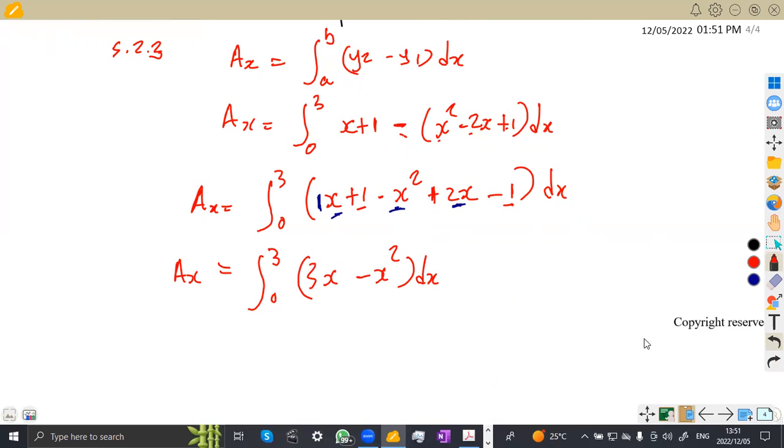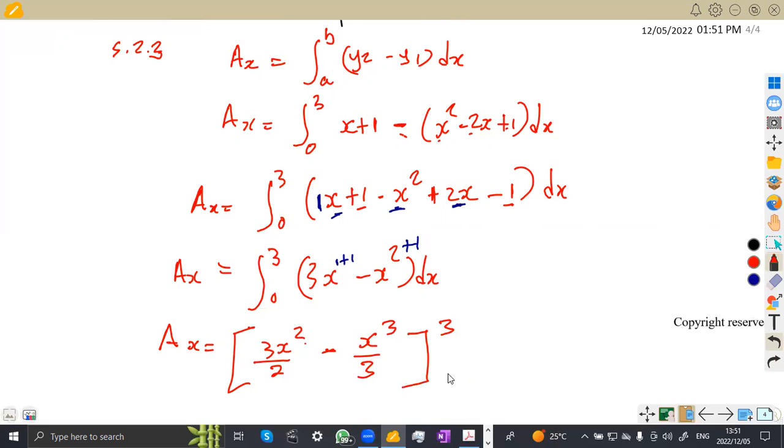So that's it. We have a simplified version of the question that we can actually use to integrate here. So now we can integrate, substitute the limits, we have got the area. So our area with respect to x is going to be, let's integrate 3x. This is same as 3x to the exponent of 1. So you just have to add 1, which is 2. So it's going to be 3x to the exponent of 2. We divide by the new exponent, which is 2. Minus, we do the same here. We add 1, which is now 3. So it's going to be minus x to the exponent of 3 over 3. Then the limits from 3 to 0.